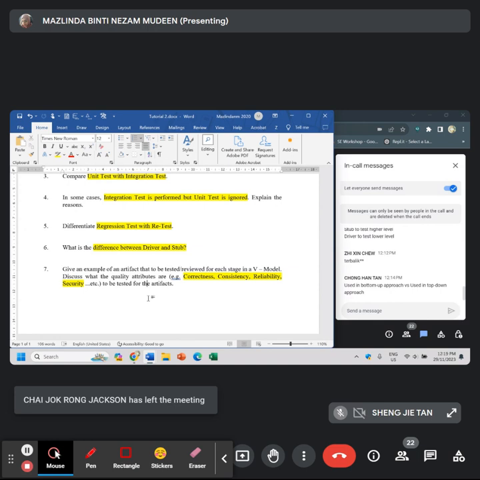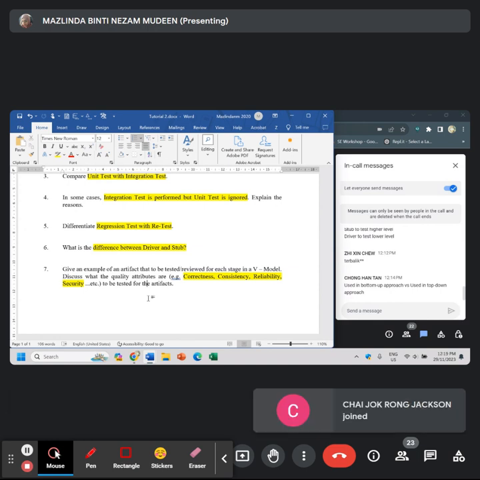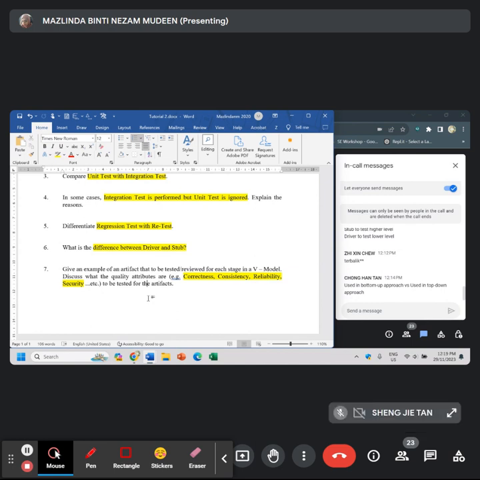Now if you see your V model, this SRS will be used to prepare the acceptance test, because the user will refer back to the requirement given by the user.